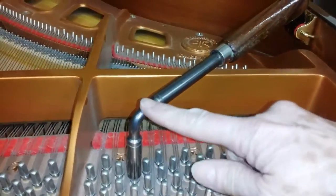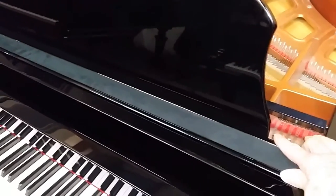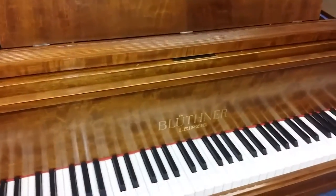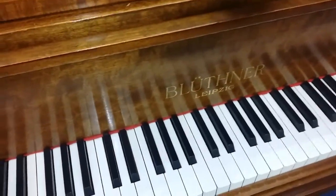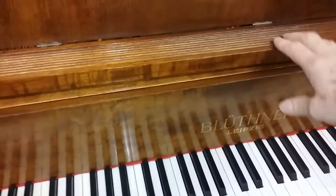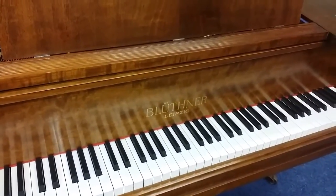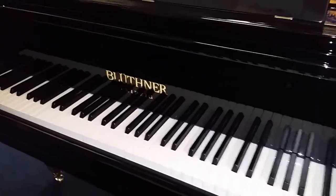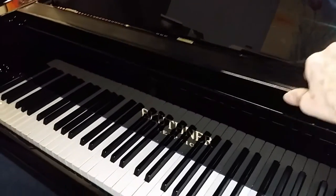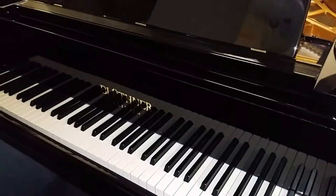You could use a longer extended lever and angle it back, but it's not really very tuner-friendly. So this music desk on the GA1 is not tuner-friendly and also doesn't allow you to adjust the focal length. What we really recommend if you want a short grand piano is the Blüthner Grand Style 4 - that's the same length as the GA1, about five foot long. It has an adjustable music desk and is an extremely well-made piano. These are restored pianos, restored much better than a new Indonesian piano. This is a fully restored Blüthner Star 4 that we've restored in every detail - it's really one of the very best pianos you can get.